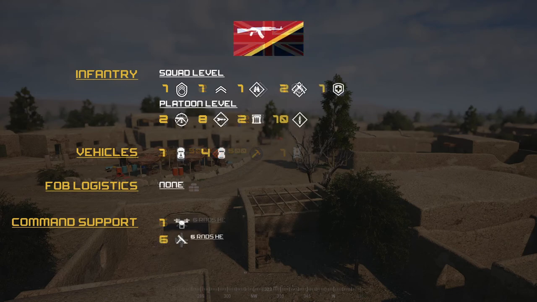For the INS side, we are looking at 1 SL, 1 FTL, 1 Scout, 2 ARs, 1 Medic, platoon level 2 MMGs, 8 LATs, 2 Ammo Bearers, 10 Raiders. Vehicles consist of 1 armored Dishkateki and 4 Transtekis. FOB and logistics, we have 1 drone, and when conditions are met, the additional 6 81mm mortar barrages, 6 rounds.